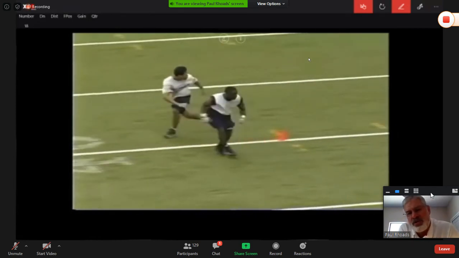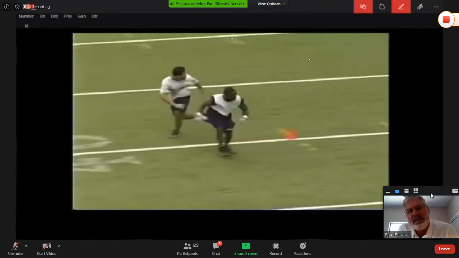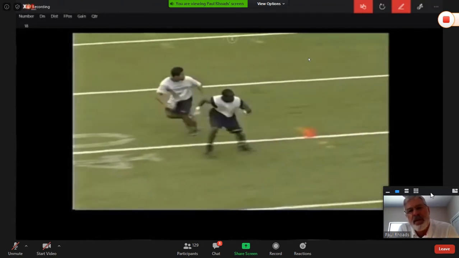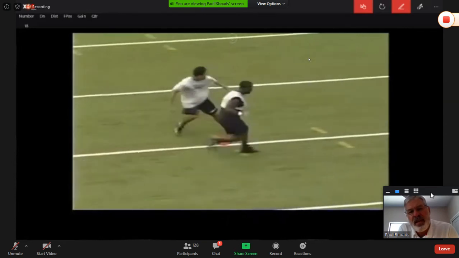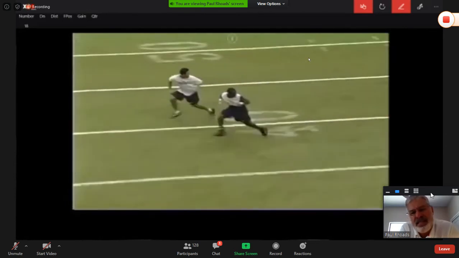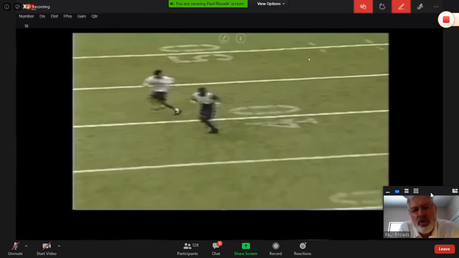And he's forced to do what I call a skip. Right there, you can see that little skip. And the efficiency of the young man up top extends him by a full yard. We all know that's a big difference when it comes to coverage and what you're trying to get accomplished.